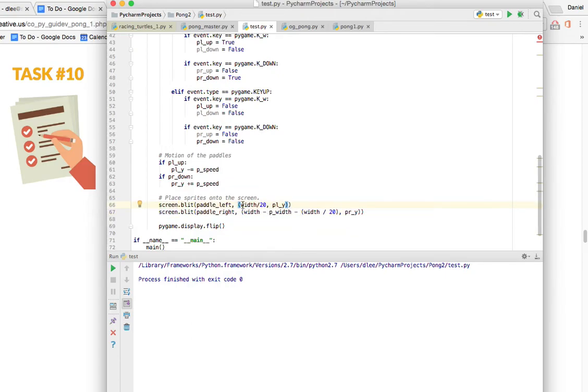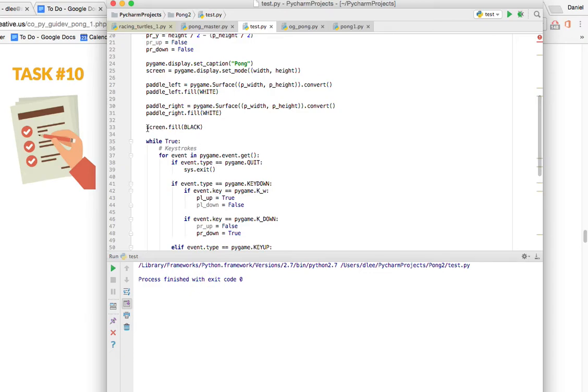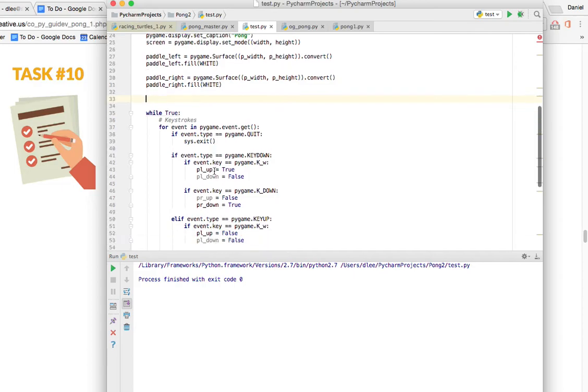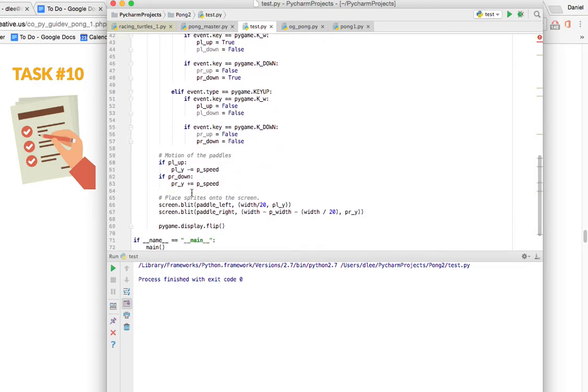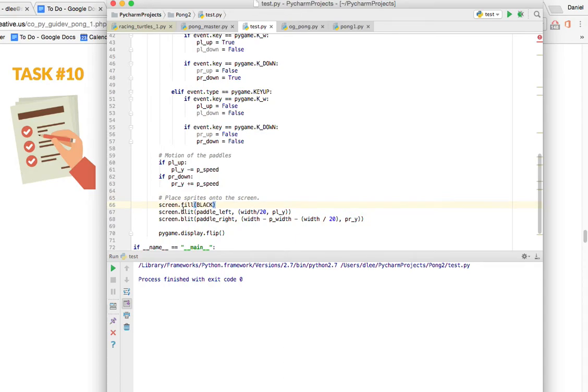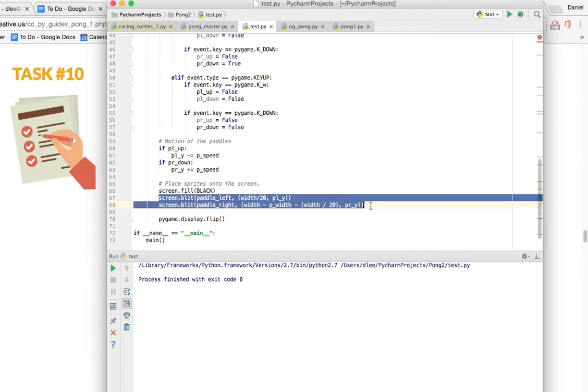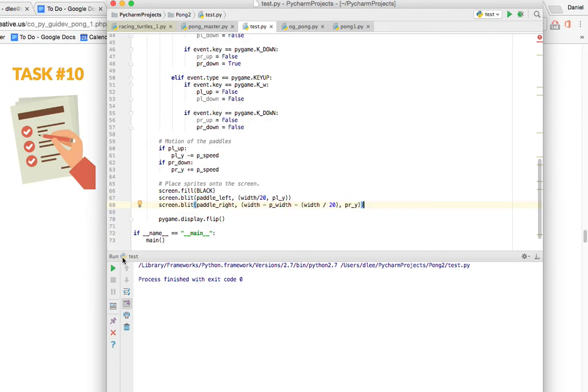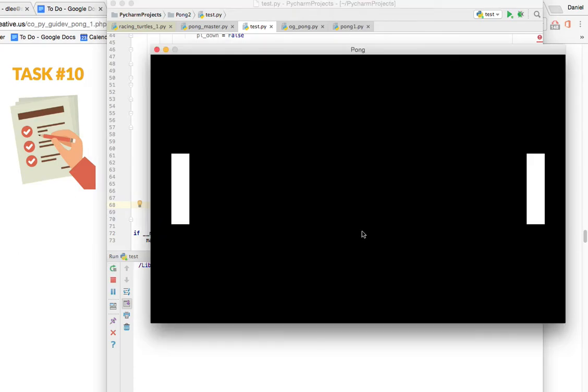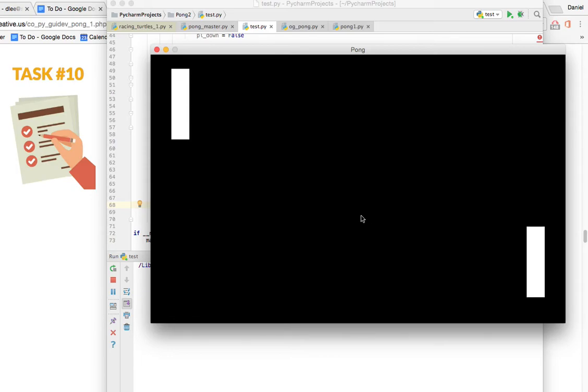Okay. So one way to fix that is to move this screen fill black into the while loop, into the game loop, and we put it right here, right before we blit everything, right? And so if we do that, then we're basically erasing the screen, and we're placing all the sprites onto the screen at their new locations where we want them. So let's go ahead and run that. I press up, and I get no trailing sprites. I go down, I get no trailing sprites, right?